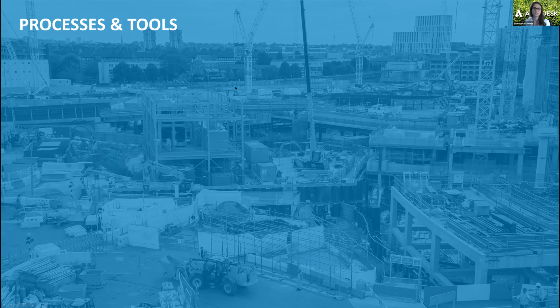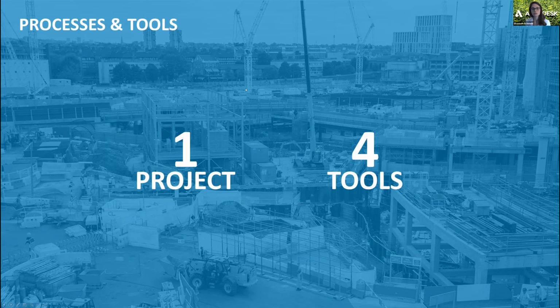Before we jump into the processes and tools, I just want to set the framework for what we're about to explore. We're going to be looking at one project and exploring how 4 different tools can support redesigning for safety from the design phase all the way to facilities and maintenance. I'm going to be starting the discussion in the design phase, looking at the way that generative design can optimize design and create efficient workflows.